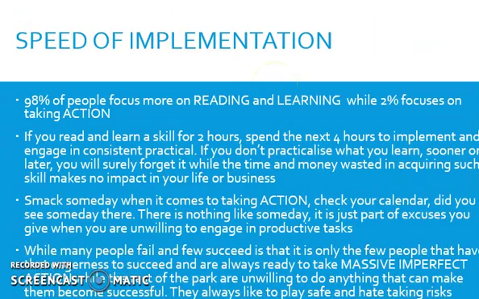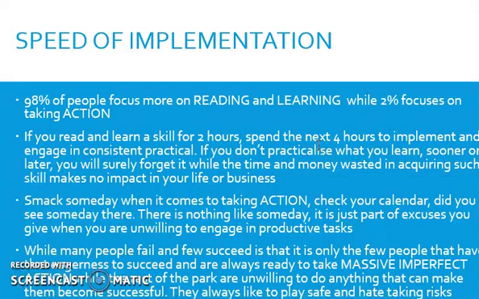And the next thing is to do what? Speed of implementation. One of the signs you are going to be very rich is the speed of implementation. 98% of people focus more on reading and learning, while 2% focus on taking action. There is a particular quote I love so much, which says, the black people focus on inspiration, while the white people focus on perspiration.